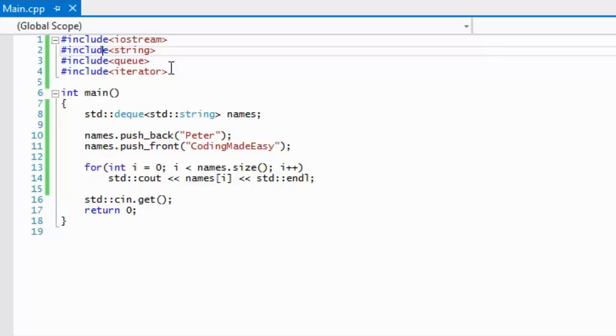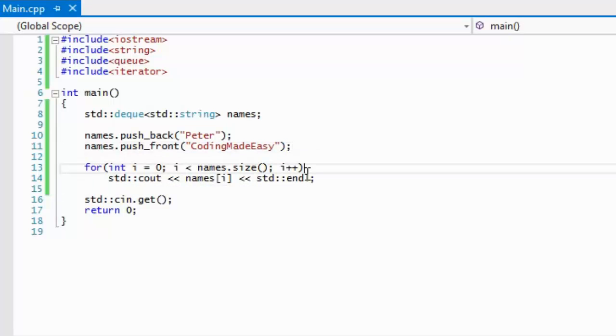There are other benefits, and I will be showing you when I talk about the different containers. I hope I enlighten you and kind of show you which ones are better for different situations. But with a double-ended queue, it's pretty straightforward.